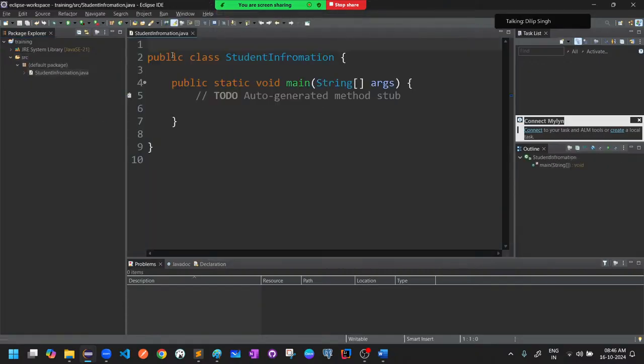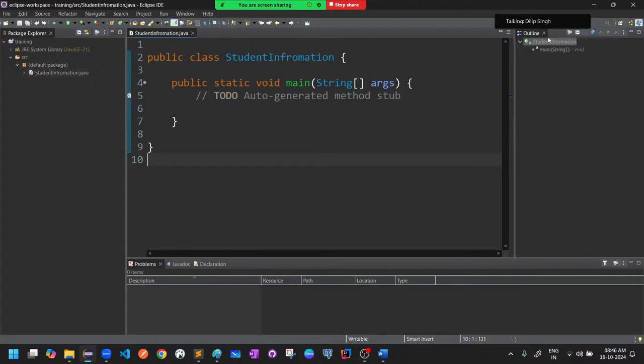See now, it is the same Java class, however you would write it in your notepad, but the editor did a lot of advantage for you. What? You just gave only the class name. The basic prototype, the basic syntax is given by the editor to you. So you're saving a lot of time. That is the advantage of editors.